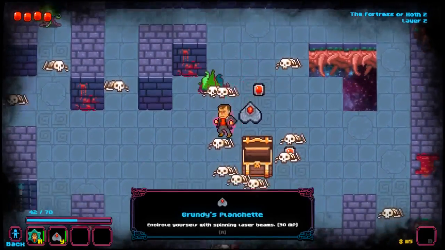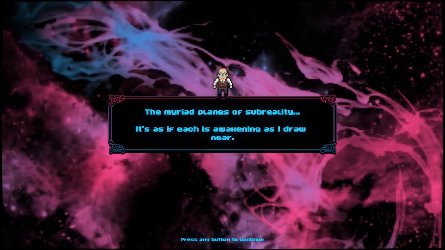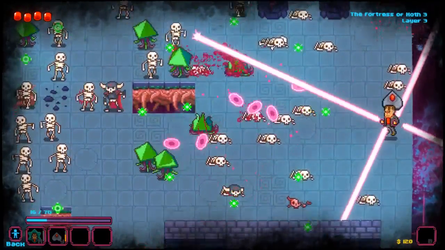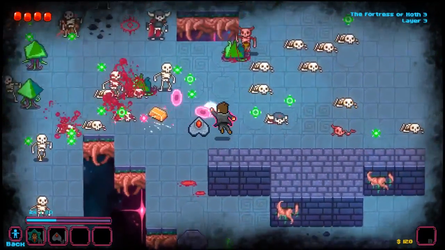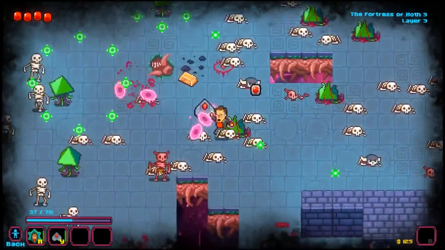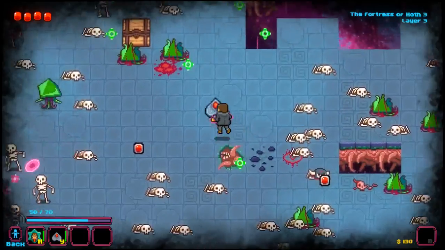We have here. Encircle yourself, spinning laser beams. Grundy's planchette. Planchetta? So if that's like the eye's special ability, then I think we are officially in business. Oh, yeah. Yeah, that's the good stuff right there. At least until we get into some plague. That's currently, I think, where our only tangible damage increase is sitting. We'll say that this is a pretty expensive trinket from the looks of it.